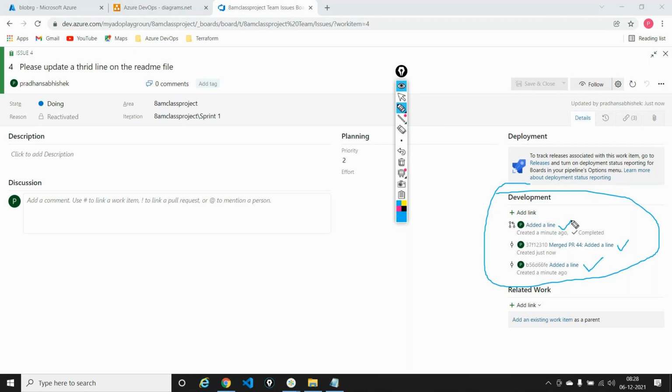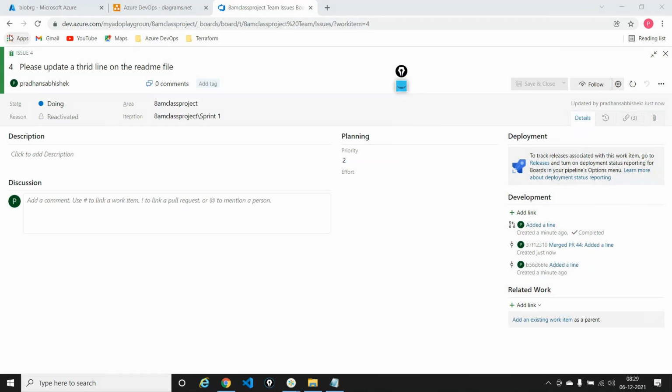So this is how, as a Scrum Master, or this is how my team managers will now be able to track my work. Okay, fine, what work is this particular guy doing? When was this particular work item assigned? What are we doing till now? What is the development so far on this particular work? This is the second advantage this particular work item gives me. And all these can be achieved using something known as branch policies.